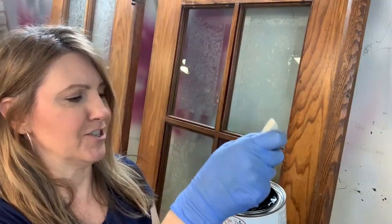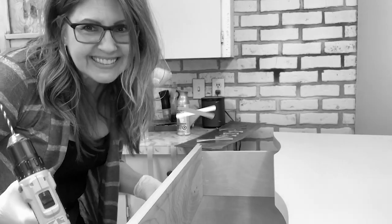So again, I hope this inspires you to give furniture transfers a try and enjoy the roundup. Thanks, guys. Let's start. Here's the fun part.